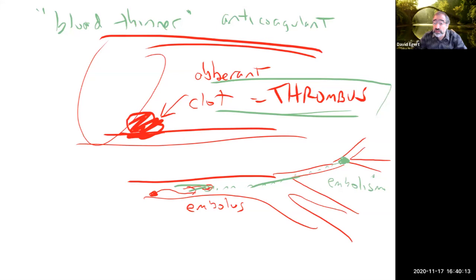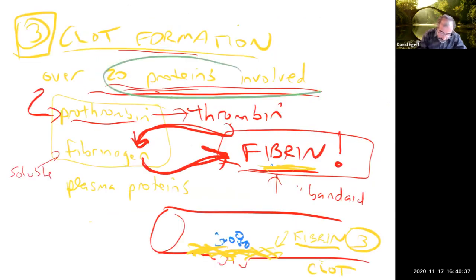Other things that can go wrong is if you have hemophilia. Hemophilia is kind of the opposite problem, where you're not making the clot when you should. That can come from lots of different reasons. It can actually be a genetic thing. If you have some genetic problem where you're not making one of these proteins involved in clot formation, then you are not going to be able to do this process properly. So hemophilia comes from these genetic problems where you aren't making the protein properly. You can also have problems, since you need vitamin K to make all these proteins. So you can actually have problems with blood clotting from malnutrition. So there's that.